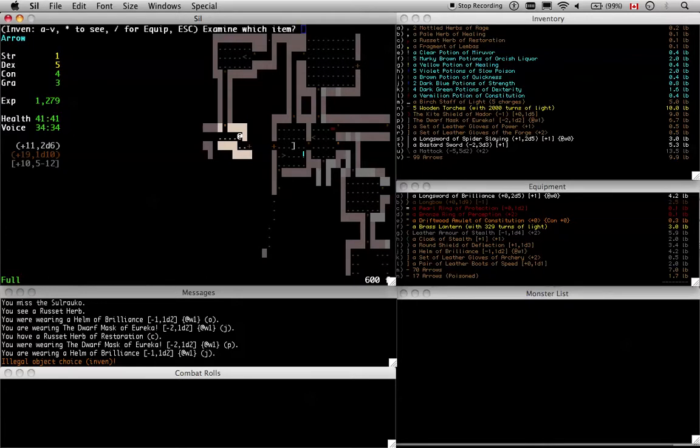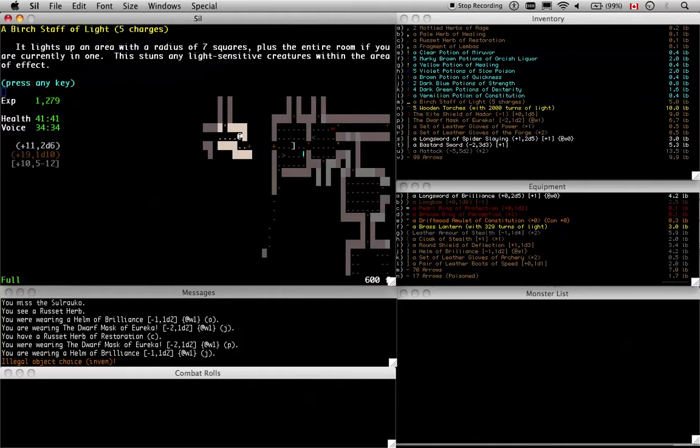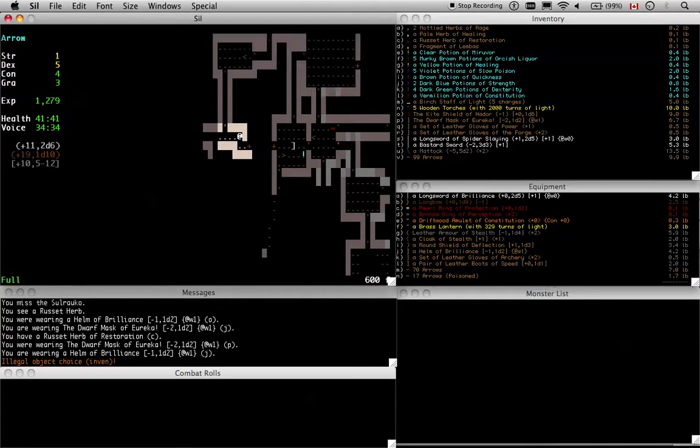But for staves, like this, I didn't even know. So it lights up an area with a radius of 7 squares. Cool, I just thought it, oh, plus the entire room. Alright, I knew that. But it also stuns any light sensitive creatures in the area of the effect. That I didn't know. So just stuff like that. It's kind of handy.